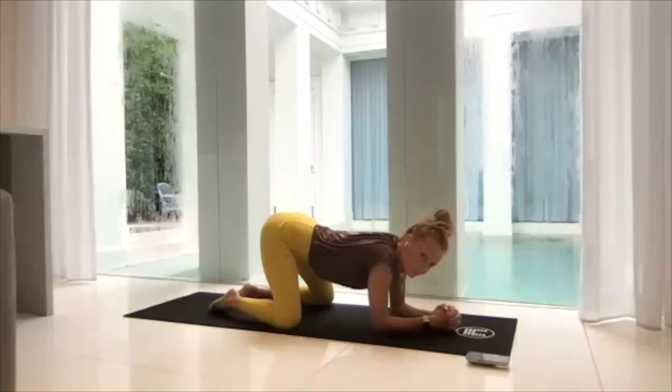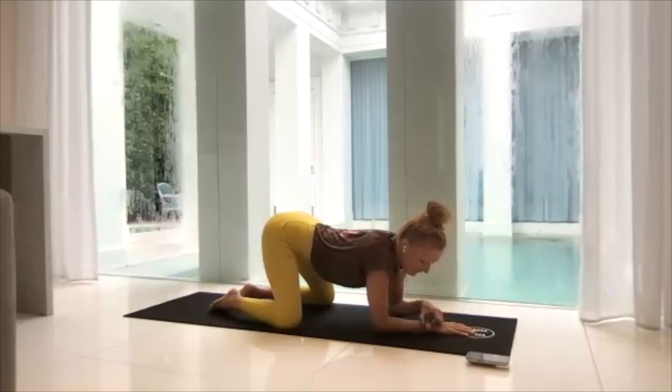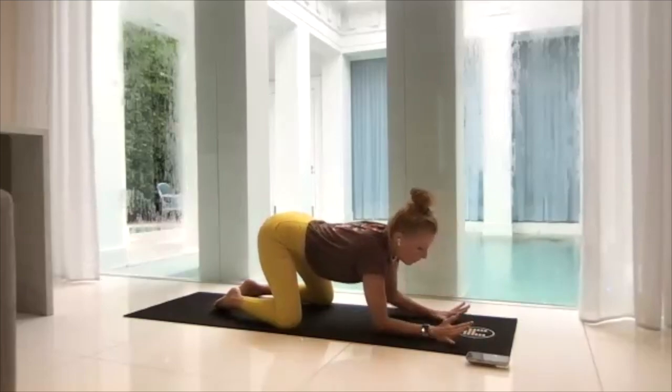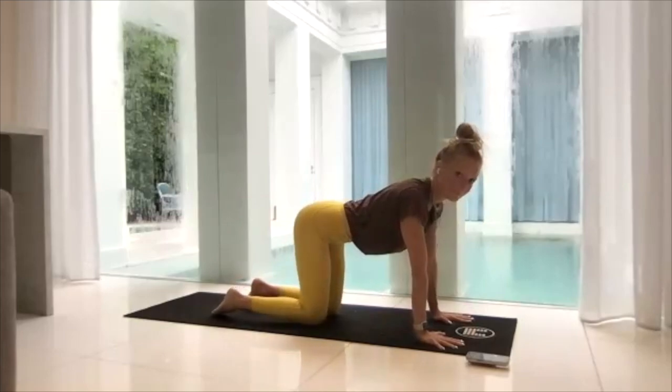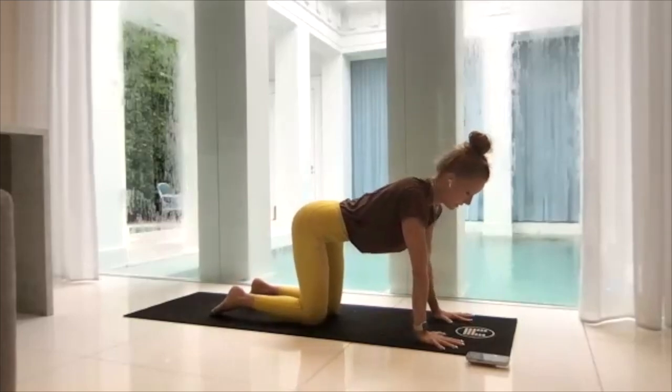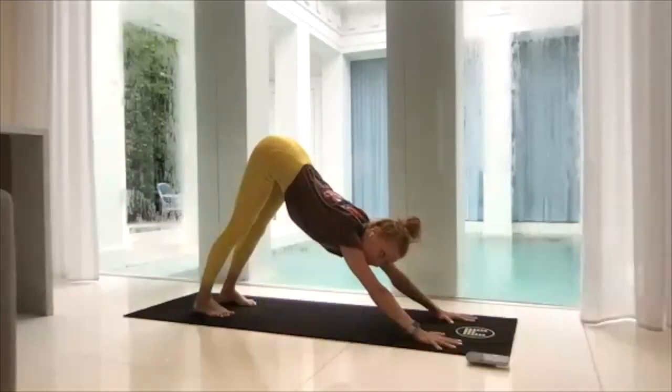Inhale. Exhale, two. Inhale. Quality of your breathing. Exhale. Flip your palms as you come back up, tabletop. Okay, and last little standing, downward facing dog.